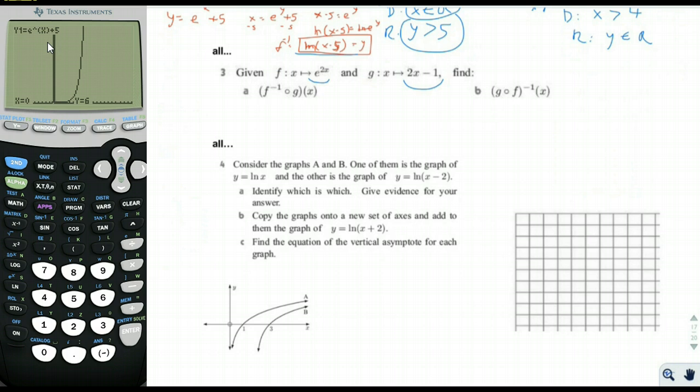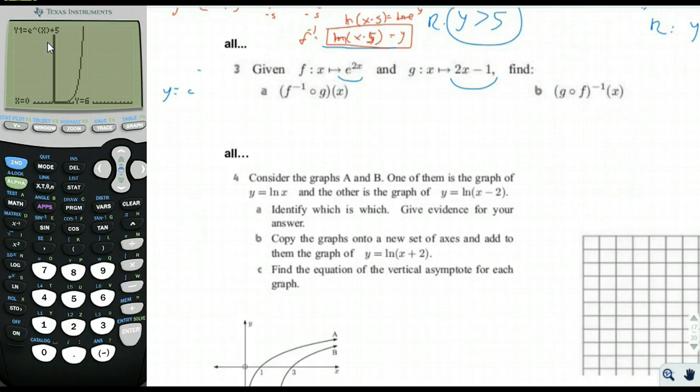So inverse of f follows g. So the inverse of e to the 2x, let's try to find that. So it would be y equals e to the 2x. Then we would use variable interchange. So we get x equals e to the 2y, and then we're going to put y on the left side by itself. So we take the natural log of both sides. Natural log of e to the 2y is the same thing as 2y. And then we'll have y equals natural log of x divided by 2.